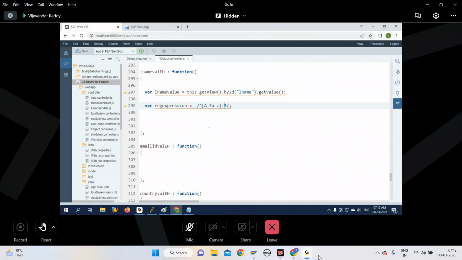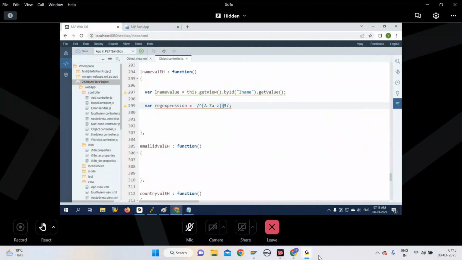So uppercase A to Z is allowed, lowercase a to z is allowed, and we are using the quantifier plus, which indicates how many characters you want to allow. You can choose 0 or 1, 1 or many, or 0 or many. That is a quantifier.